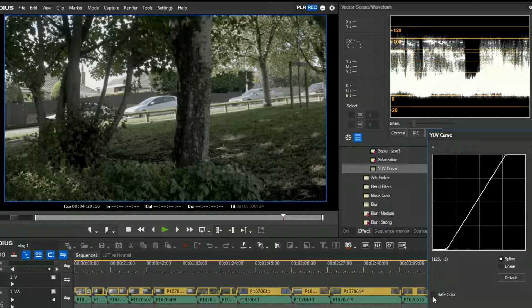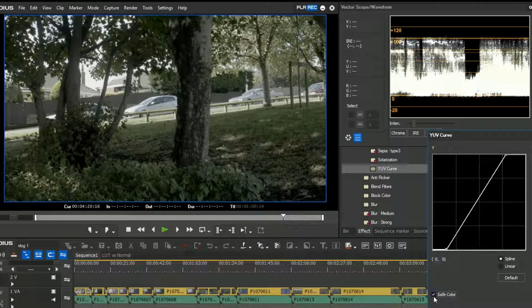There's another little button you can tick down here called Safe Color. We've had to deal with safe colors on video images for ages. In the old days of CRT TVs, if your image was a bit too bright or a bit too dark, so in other words it was out of the safe color range, it could actually make some CRT tube TVs buzz. Now these days, when you've got LCD screens, you'd expect it to be a lot better and a lot more tolerant, but we have been told by broadcasting people that if you do things that are outside of the safe color ranges, it still causes them problems. So ideally you want to keep inside the safe color ranges.